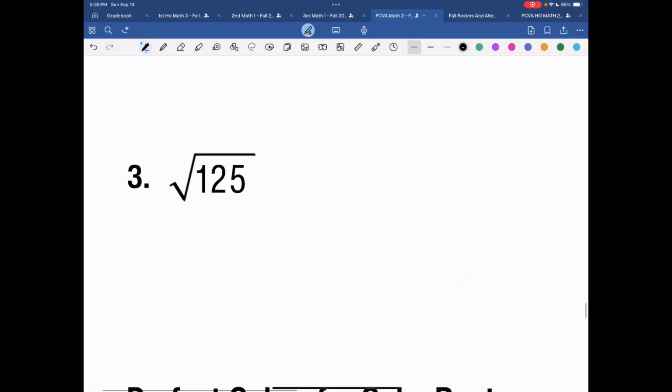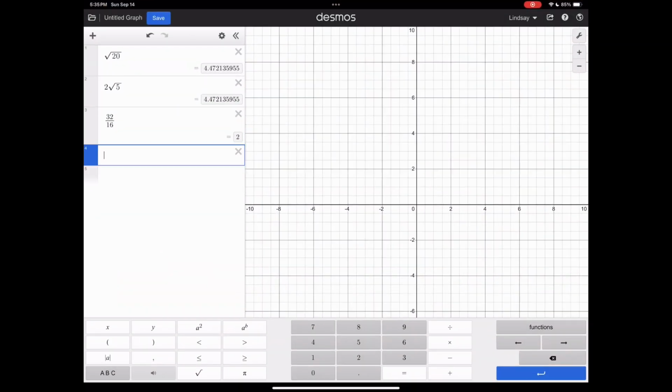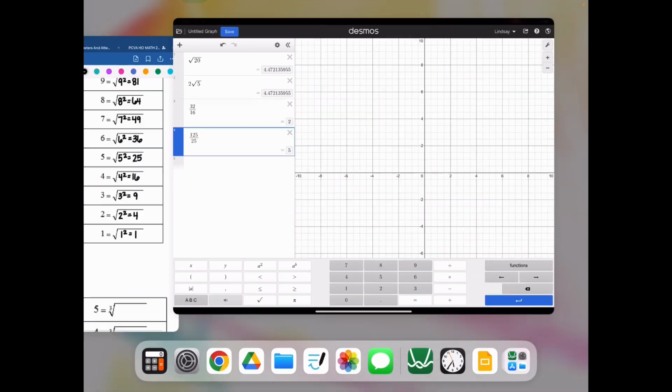All right, then we have 125. Now, obviously 125, being that it ends with a 5, is most likely going to go into the realm of the square root of 5. So if I have 125, we know that 25 is the perfect square number that divides into it, and we're not going to be able to divide it any higher.